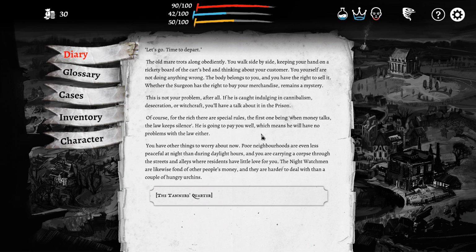The old mare trots along obediently. You walk side by side, keeping your hand on a rickety board of the cart's bed and thinking about your customer. You yourself are not doing anything wrong. The body belongs to you and you have the right to sell it. Whether the surgeon has the right to buy your merchandise remains a mystery. This is not your problem, after all. If he is caught indulging in cannibalism, desecration, or witchcraft, you'll have to talk about it in prison.